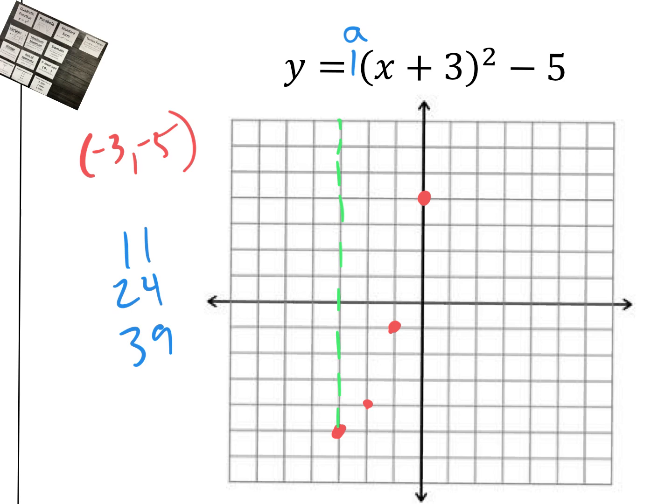Map those dots to the other side of the axis of symmetry. What do I mean by that? It's 1 unit, 2 units, 3 units away, 1, 2, 3 units away. Put a dot right there. This one is 2 units away. So go 2 units this way and put a dot right there. This one's 1 unit away. Go 1 unit this way, put a dot right there. And we have our parabola graphed perfectly without doing any math, really.